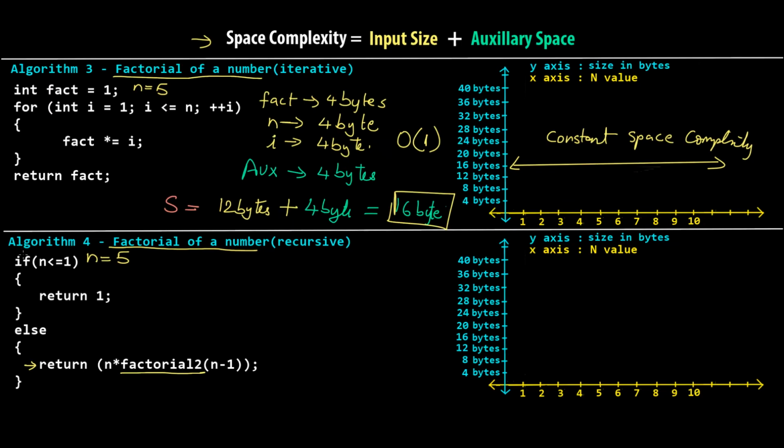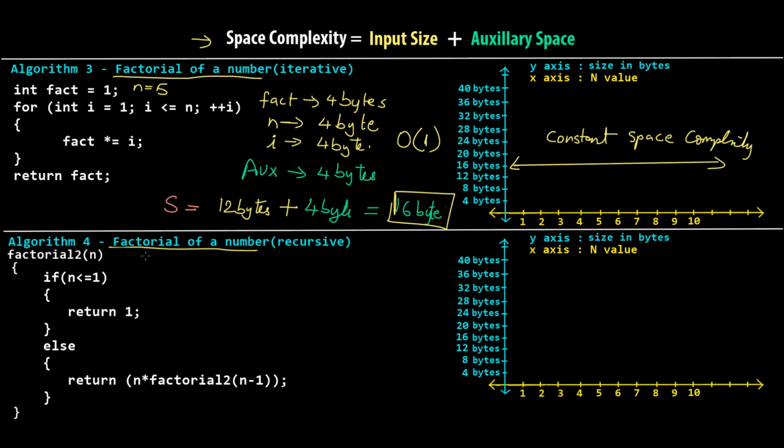So we are recursively calling this same function. So factorial2 is actually the name of this function. I have not written it over here, but basically if I would have to show it, it would look something like this. Let me just do it. In fact, let me just put it over here. Okay, so as you can see, I have modified this and I've added the function name over here. So we are calling the same function, but this time we are saying n minus 1. So what will happen? For the first time we pass 5, right? n is equal to 5.